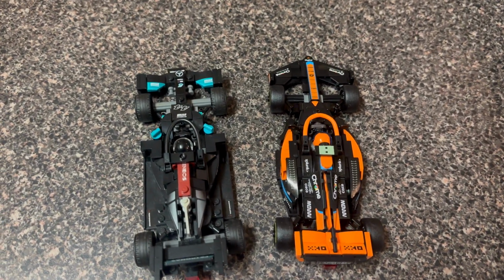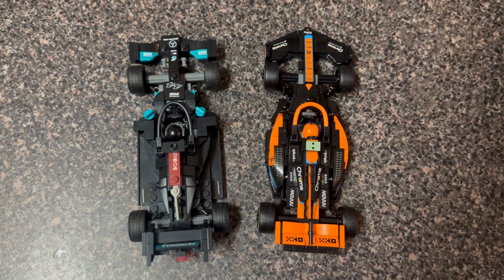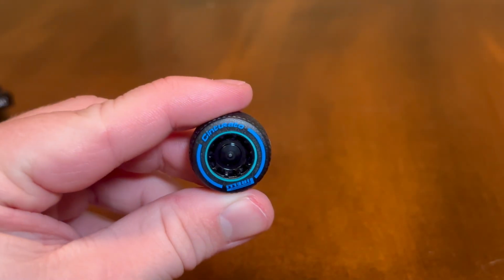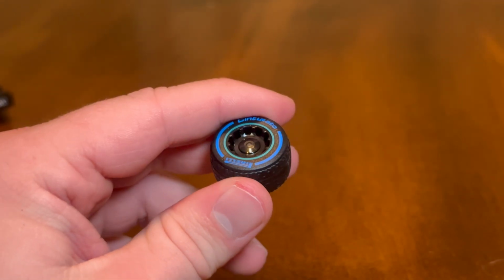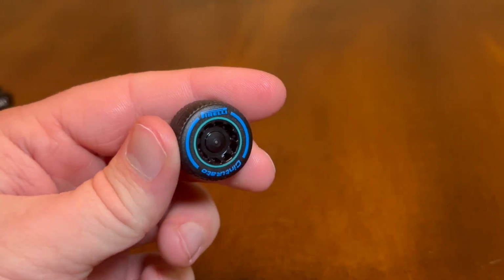The Mercedes has more exposed studs and uses larger pieces. The McLaren uses more advanced techniques to achieve the shaping of the side pods and body. The tires are even different. The new ones, while still not large enough, are slightly better, but seem to have a much different texture.